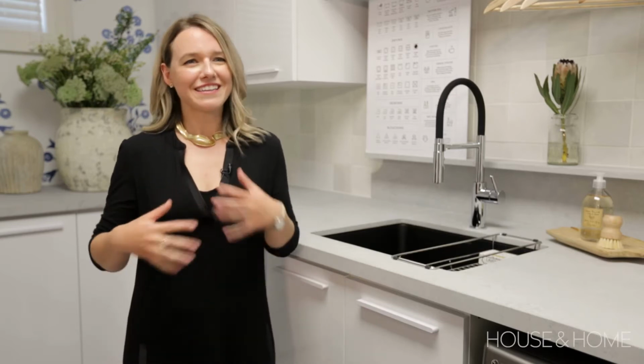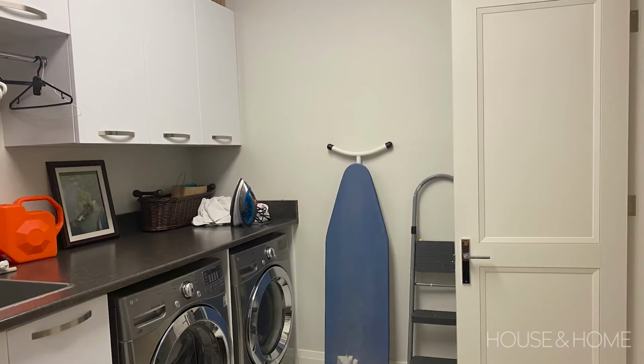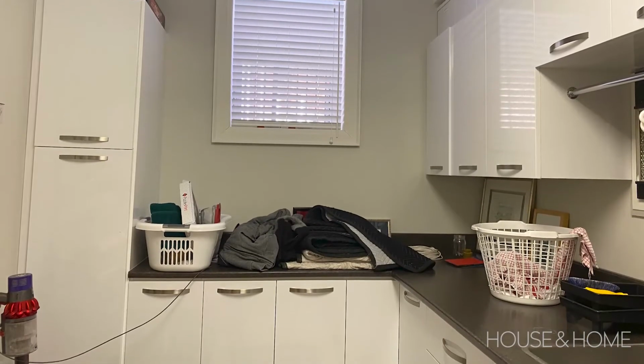This is a laundry room in the lower level of my client's home, and after living with the builder finishes for the first few years, she decided that it was time to upgrade some of the features and look of the space. When I first started this project, there were the fantastic white cabinets, but there were laminate countertops and a stainless steel sink, a fresh white look, but it was void of a lot of personality.